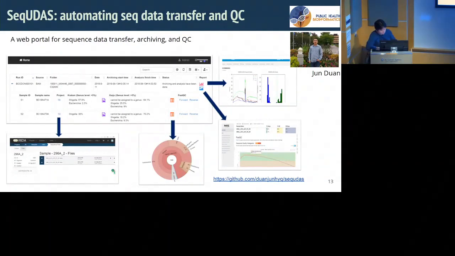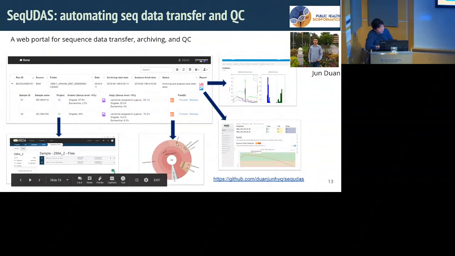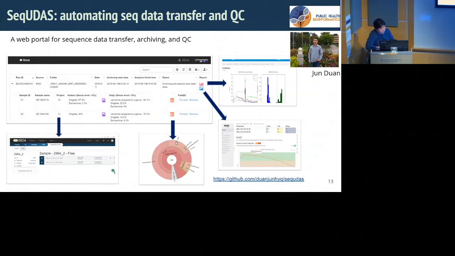As you can see here, for example, each of the rows shows a specific sample that you sequenced, and you can tell quite quickly the taxonomic compositions of the sample. And if you're expecting E. coli and you see something else, that's an indication of contamination. It also shows you the sequence qualities just through a click of a button. So it really facilitates the quick analysis of sequence data in our lab.